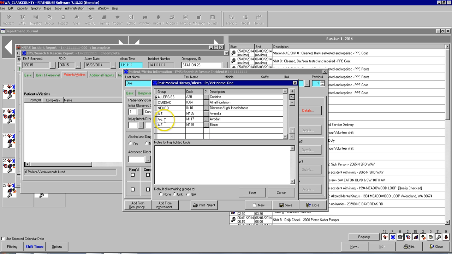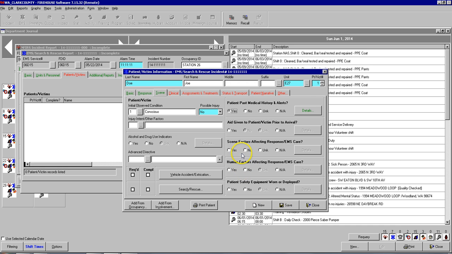If you want to add any notes, if you were to select an other, then you could click next to it and type in any notes here, and this will show up in the auto-generate narrative. You can say how long they've been on a medication or just recently removed from a medication. When you're done, you click Save. All these other fields below the patient past medical history are optional. You can enter items in there if it's applicable to your patient. Otherwise, you don't have to worry about them.